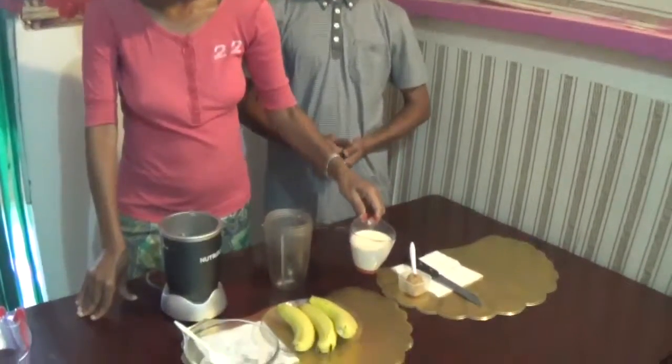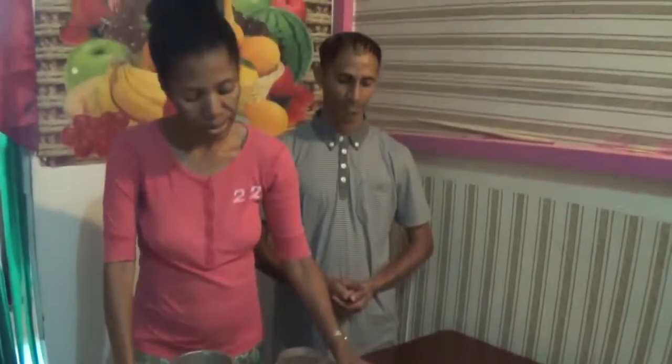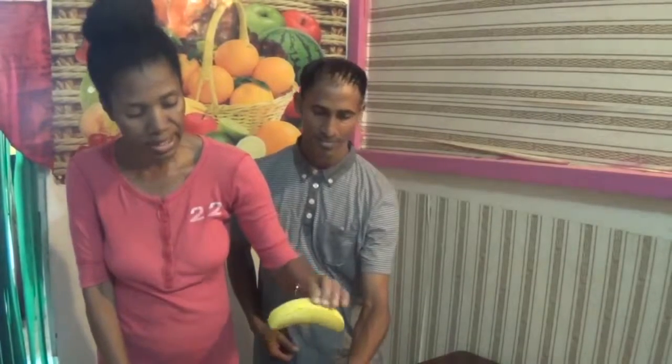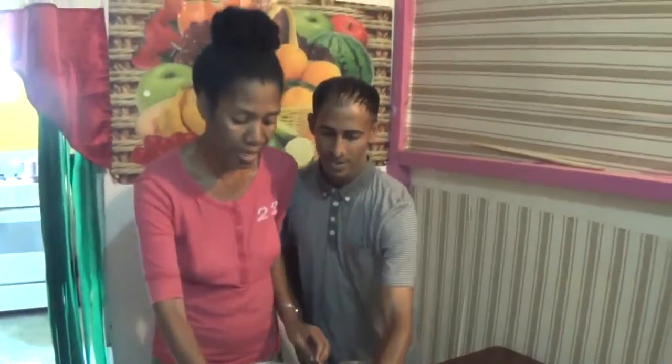1 cup of milk. You can use whatever type, if you want to use coconut milk, almond milk, or soy milk. You use that. We'll use 3 bananas, this size. If you have the larger size, you can use 2. And there's some ice there. You add some ice cubes.